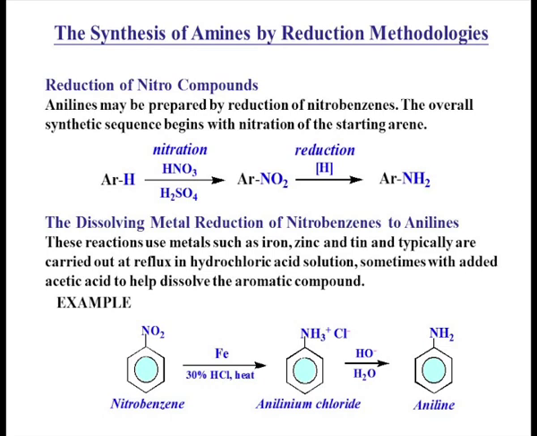It is not only an acidic compound, but also a good solvent to dissolve both the inorganic and the organic part together. So, a good solvent and acidic in nature. Sometimes acetic acid helps to dissolve the aromatic compounds, and also it is an acid. So, iron and 30% HCl and heat will convert nitrobenzene to anilinium chloride, and anilinium chloride to aniline. This is the salt, and the base is formed by treatment with OH minus in water.